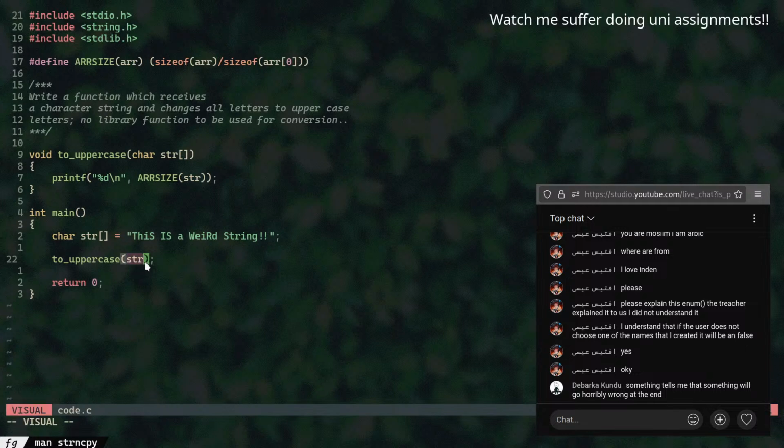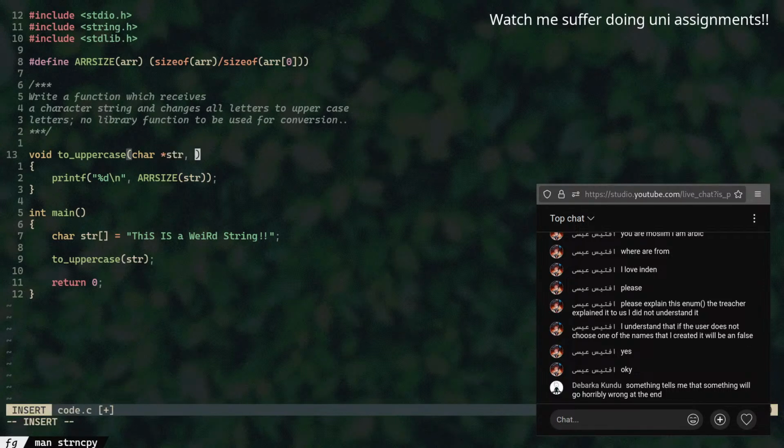So when this is passed, it assumes it to be a character pointer, not an array. So this macro does not work here. Okay. So it is basically no point to write it like that.